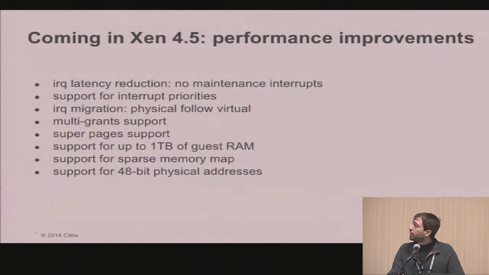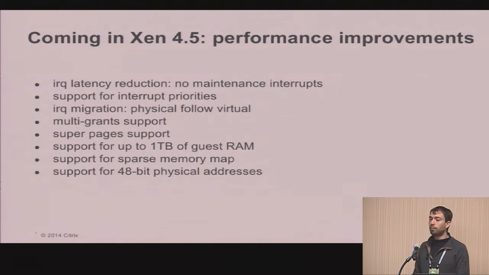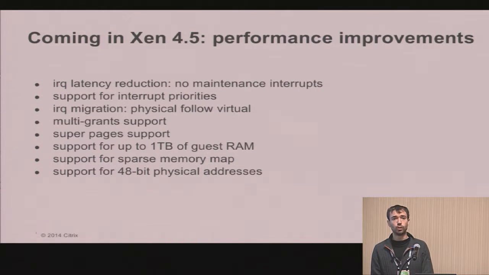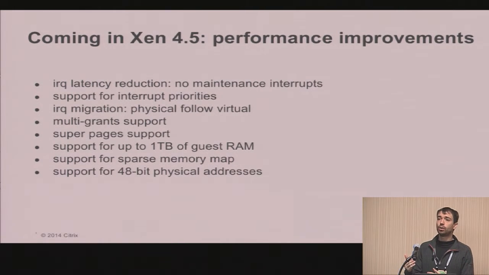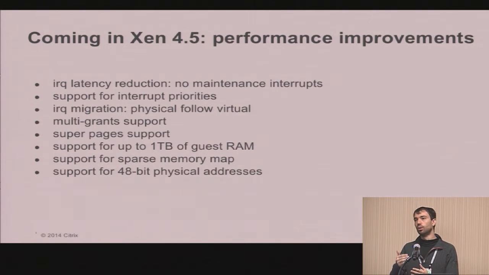The second one is support for interrupt priorities. The GICv2 spec introduces the concept of interrupt priorities for groups of interrupts. So a higher priority interrupt can interrupt a lower priority interrupt. We didn't support this in 4.4. We now do. Linux does not make use of interrupt priorities, but other OSes do. For example, FreeRTOS uses interrupt priorities, and now it runs OK on Xen ARM.